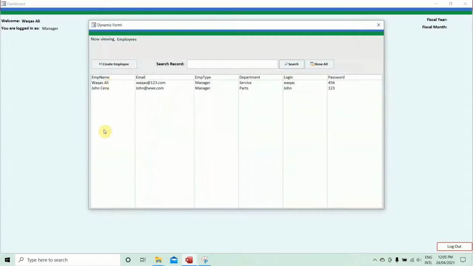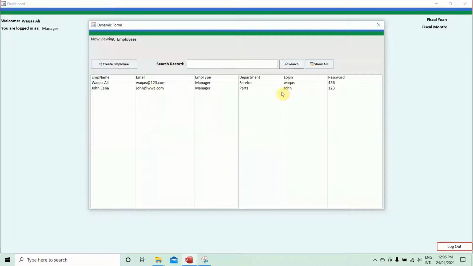Now if you want to build a functionality, I know there are some countries that like to have first name and last name, and by the way they have separate record sets for first name and last name. If you want to build that, you can. So you can either search with the first name or with the last name as well, so that can be built in the SQL statement as well.